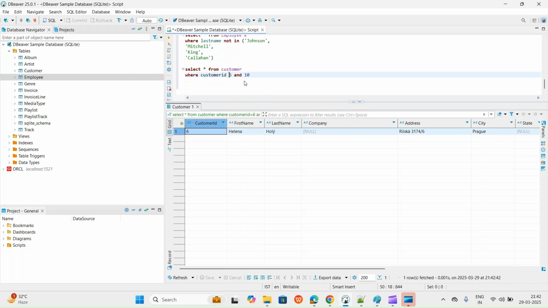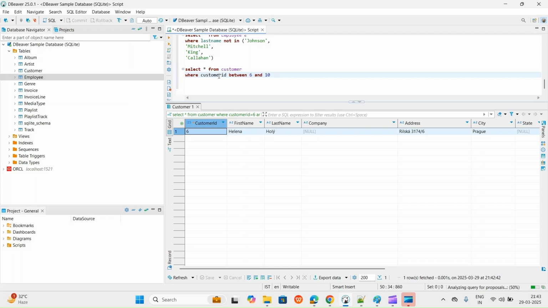Let's see. Whenever we need to see particular information from a start point to an end point, we can use the between operator, and in between we need to add and, in order to differentiate the start and the end point. So after between, this will be the start point where we need to start the result, and this will be the end point.